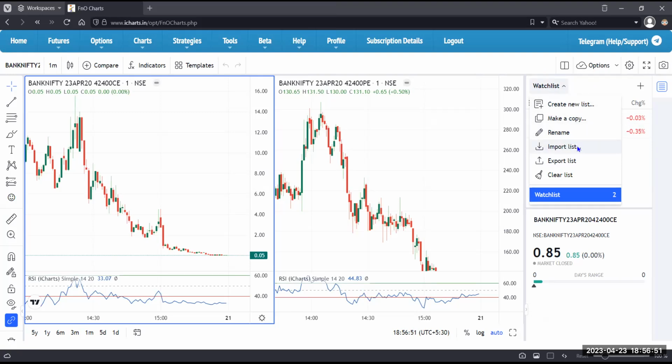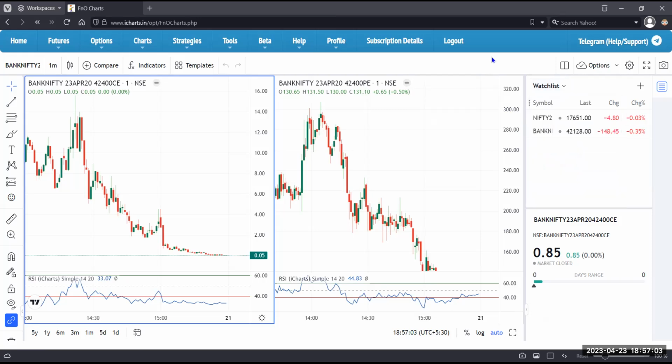But the symbols will change, I mean, for every expiry. Yeah, I mean they'll have to just do it manually. Like we'll give the option here, they'll clear the list and just add it again for a particular expiry or whatever. So we can probably. So every time you should not have to change.